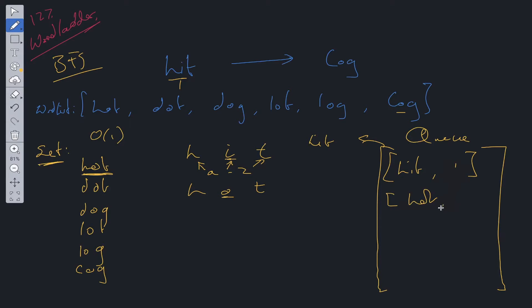At hit it was one. We're going to update that to two here. So this has been seen. Before we move on to the next one before we shift off of queue again we've got to realize that at some point say we get from hot to dot. When we get to dot we're going to check again if dot can be updated by one letter to equal any other values within words list. So it could potentially go back to hot. To stop multiple calculations and infinite loops we remove hot from the set. We delete it.